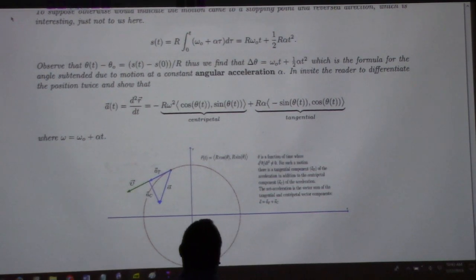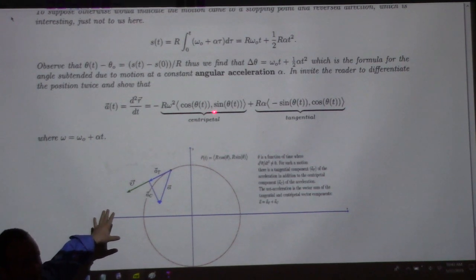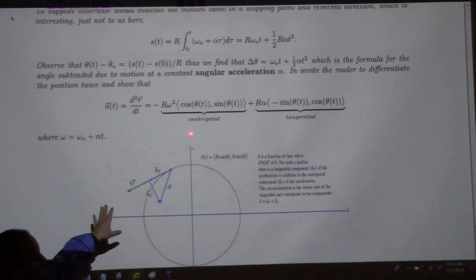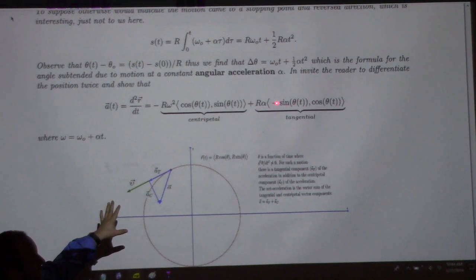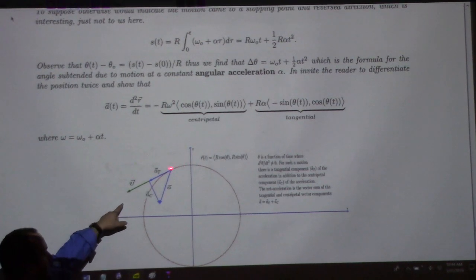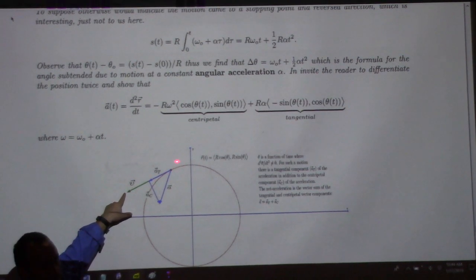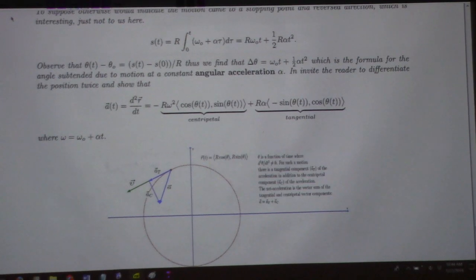So in this problem, there are 2 pieces to the acceleration. There's the piece which is like cosine, sine. So that's center seeking. That's the centripetal part of the acceleration. And now, since I've let theta actually be accelerating, there's also another piece. There's a tangential piece, this minus sine, cosine, right? So you could draw a picture of it. The tangential piece lines up with the velocity to the curve. The centripetal piece is center seeking. We've got both of them in this problem because this wasn't constant speed circular motion. There's both pieces. And these things, of course, we can carefully study with calculus, right?